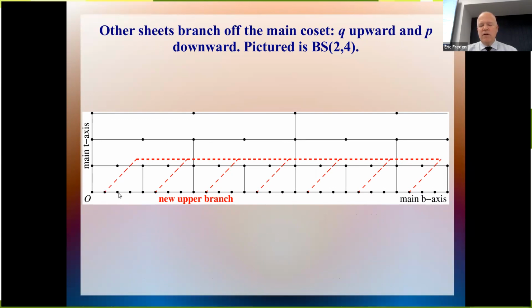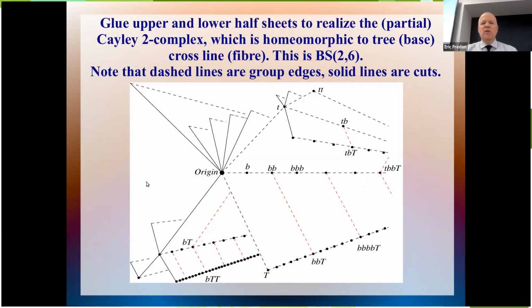I'm going to have to do another upper branch in a different color, starting from this one, and another one from this one, and then I'm back where I started. So I have 4 upward branches here. I'm going to have 4 new upper branches in each source cycle. So you get a picture that looks like this. So this is actually 2.6 instead of 2.4. Here's our Hor brick again. Start right here and I do a T, and I go over T, that's the same as 6 cross. So you end up having 6 upper branchings along each one of these source cycles.